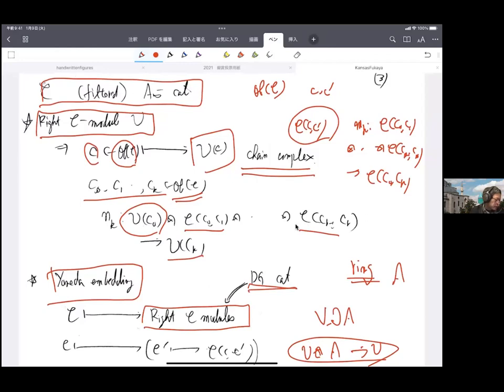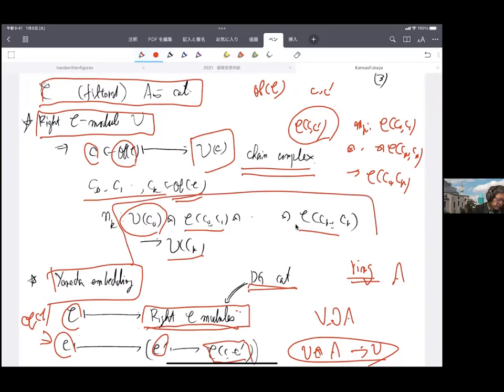And Yoneda embedding is that if you have any A-infinity category, then you consider this DG category of right modules, and there is an embedding. That is Yoneda embedding. And that is a very natural generalization of the usual Yoneda embedding in the case of category theory. So you have an object here, this object. Then you want to define this right module, how to do it. So you have another object, C prime. Then you consider this morphism space. And that is some kind of chain complex. And then this is a kind of right module. And this operation of this right action is exactly something like the composition operator. I mean, this is some kind of generalization.